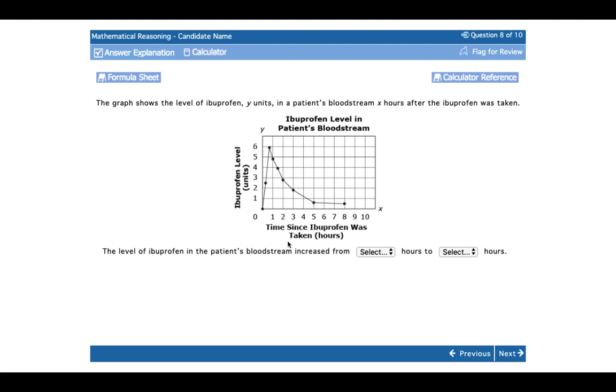So I guess what they're asking, when you click on the select drop-down menus, you get these choices. It increased from the hours of something to the hour of something else. And the only time it's going up, this is increasing, is between the hours of 0, when you first swallow the pill, to less than the first hour. Everything else, it's decreasing. It goes down, it goes down, it goes down. So it increases from 0 to the only one on this. There's your 0, there's the only one that's less than 1, 2/3. There's your answers. That was pretty easy. That one took 30 seconds. The last two questions took 15 minutes, it felt like.